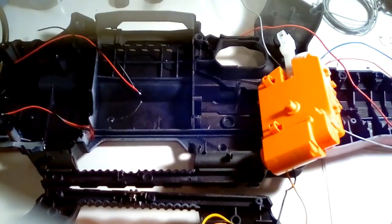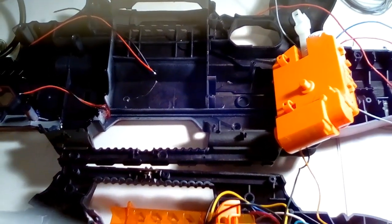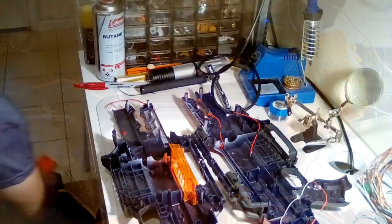So I'm going to continue on and do some more of the finish up soldering on the LED lights.